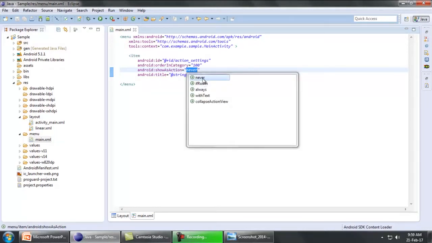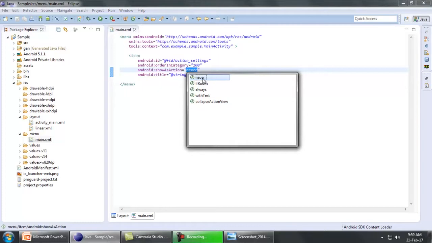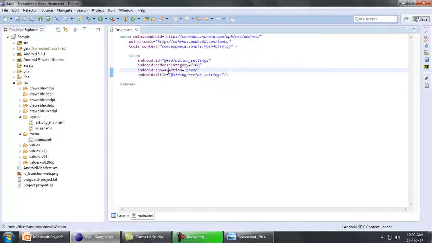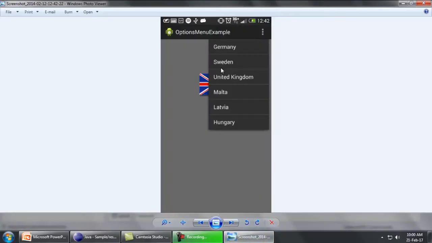The first one is never. When you select the value as never for showAsAction, the item is never placed in the action bar.